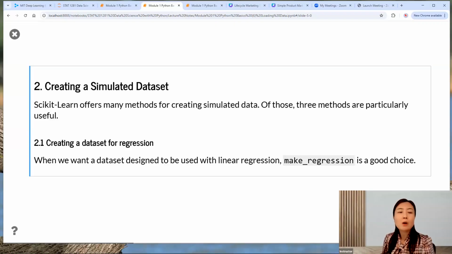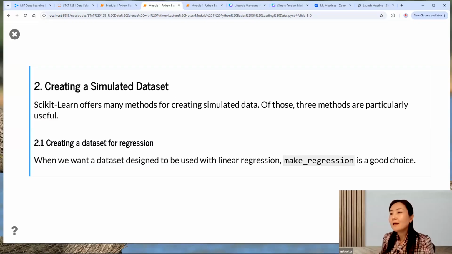Simulated data are controlled. You have full control of the response variable and the feature variables. And you know exactly what coefficients are in the model. So it's easy for us to assess our model. You know the truth, so it's easy to evaluate your model.